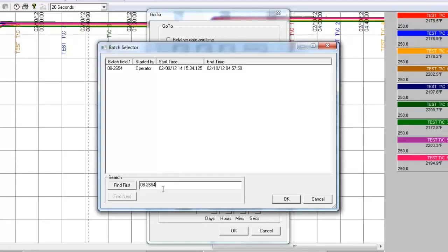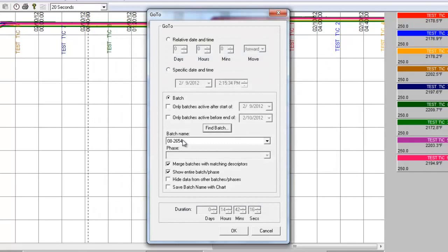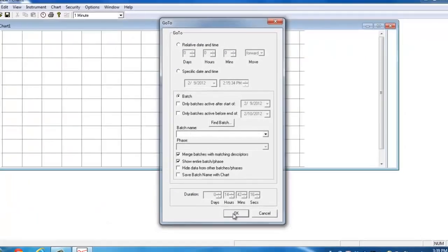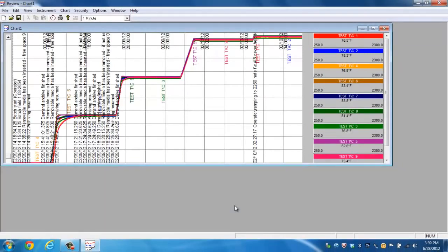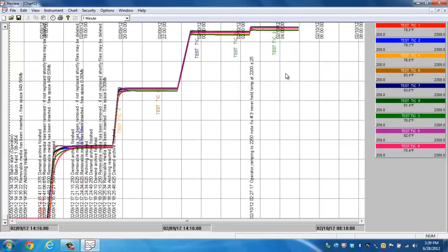So once I put in what field I want to look for, I do a find first, and obviously you can see by the light blue color that the first one is selected. When I select that, I click on OK, and that batch is selected. Now that I've got that batch selected, I can go ahead and click on the OK button. It automatically rescales the chart to show you the very start of the batch data followed by the very end of the batch data. Let's go ahead and expand this a little bit more.